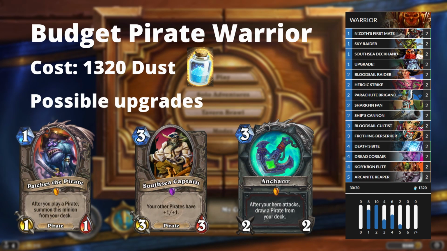Now let's talk about possible upgrades for Pirate Warrior. And let's get it out of the way. If you want to play Pirate Warrior and you want to upgrade the deck, you really enjoy the Pirate Warrior playstyle, go ahead and craft Patches. He comes out pretty much every game because he summons himself from the deck whenever you play a pirate, so he's your first priority if you want to upgrade Pirate Warrior.